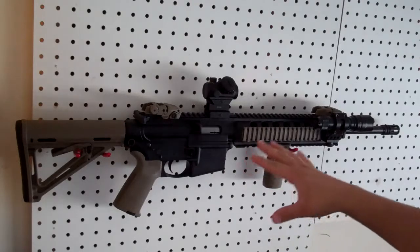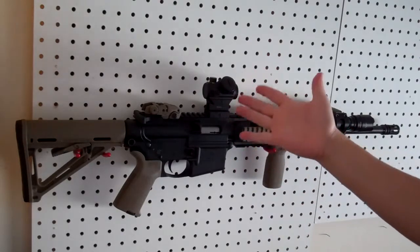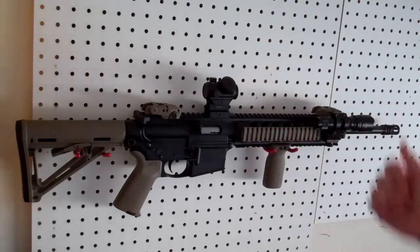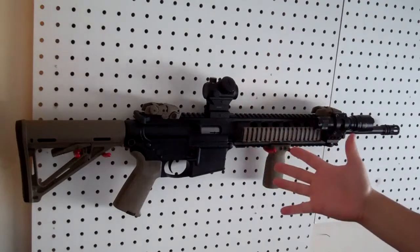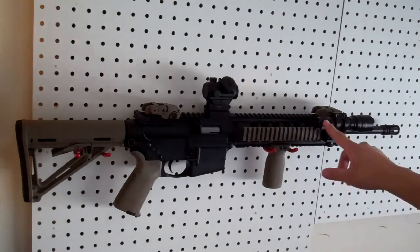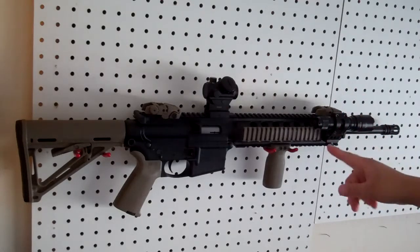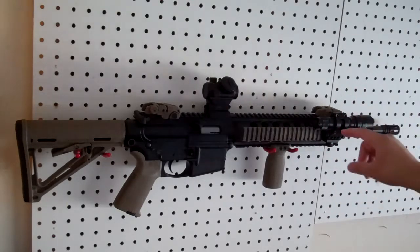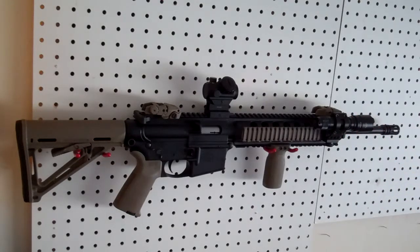A lot of people are kind of setting their ARs up with this configuration. A lot of people like that look right now, and it looks great. I like the way it looks. I love the mini red dots as opposed to the big giant red dot, especially for just the plinking 22 — I think that's a perfect combination. And then the light, I'm not going to go out and spend a million dollars on a Surefire for my 22. This setup right here works for me. It's about $60 just for this little setup. So I thought that was a pretty good price.